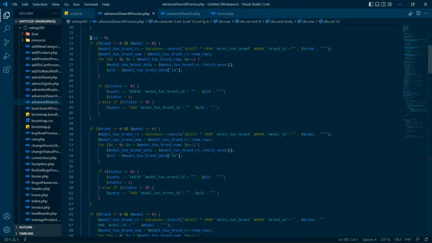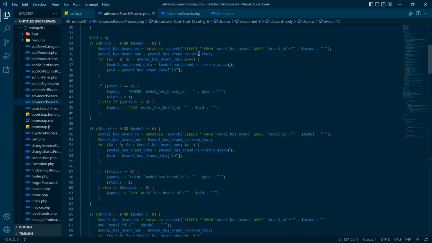And by using this $PID, I have given value 0 to this variable, and using this if condition, I will check whether the $brand is not equal to 0 and $model is equal to 0.